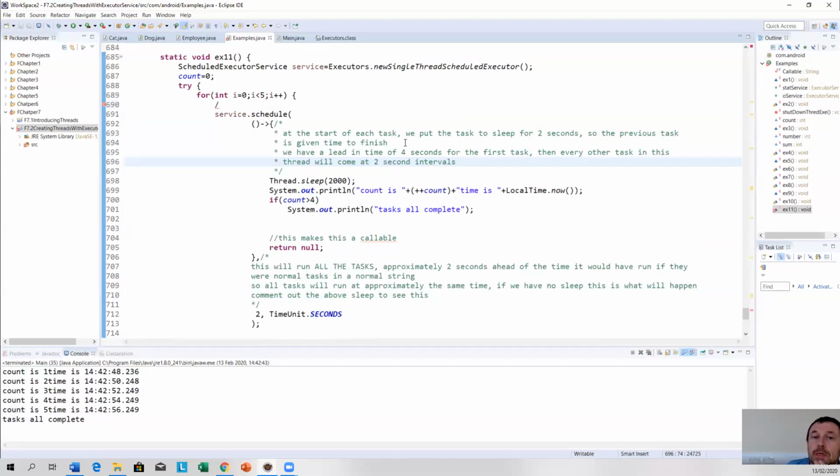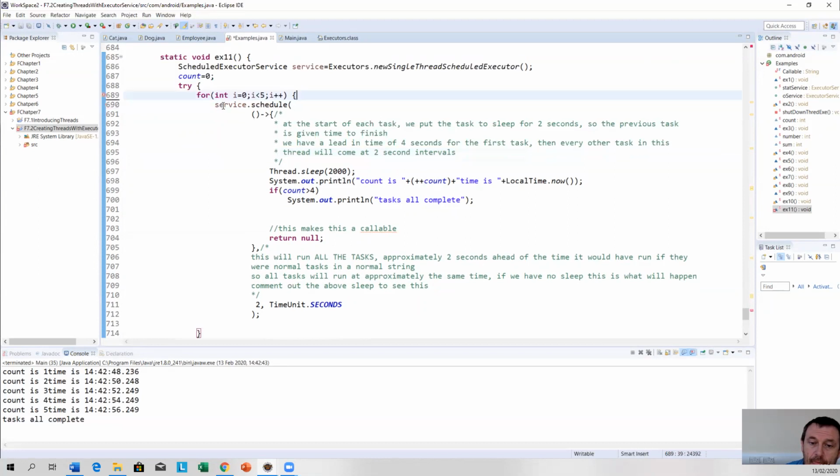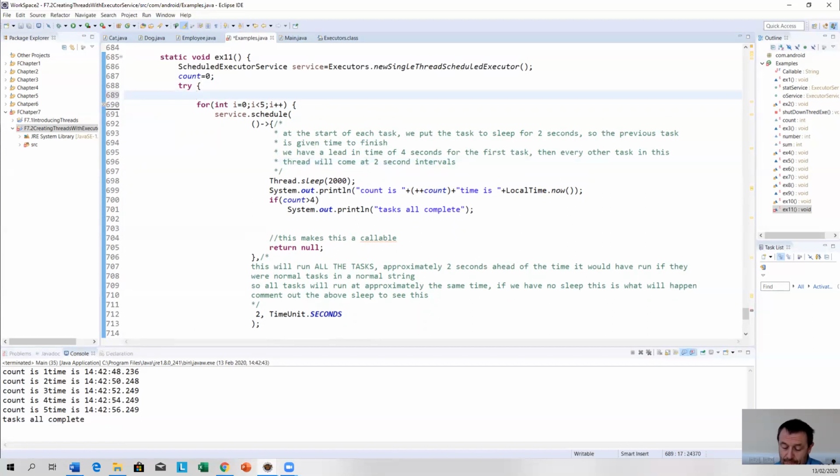Okay, so we have 5 tasks now. It's not 5 threads, it's 5 tasks in the same thread.